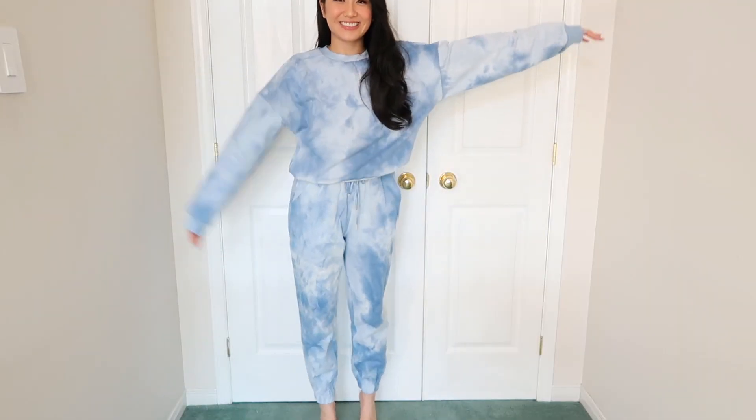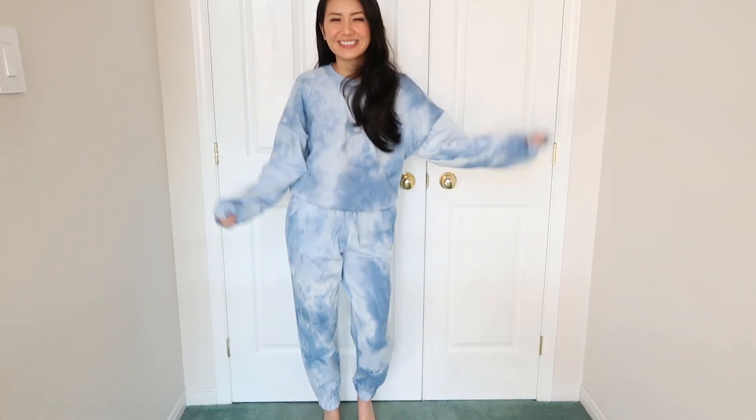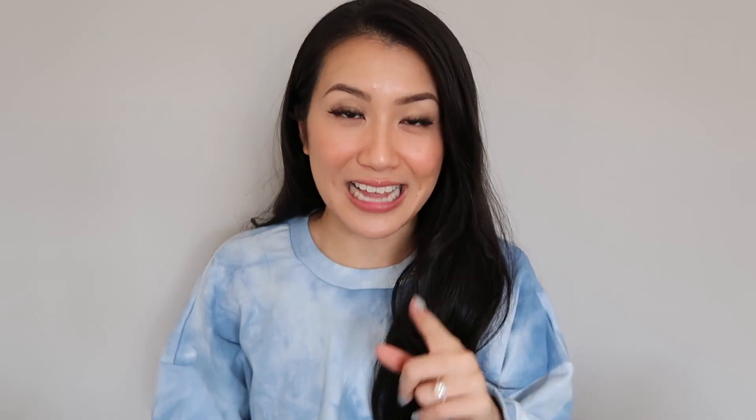First off, I want to talk about this top that I'm wearing. I actually bought it as a whole sweatsuit set and I am just a walking sky slash cloud. You guys might actually remember from my Princess Polly summer haul — I got basically the same sweatsuit, but in a summer version. So it's a cropped sweater and shorts. I loved it so much that I wanted a version to wear in the winter as well. And sweatsuits are like the number one go-to outfit right now because of COVID.